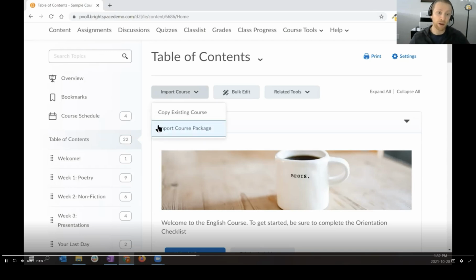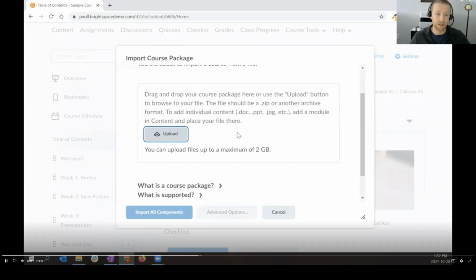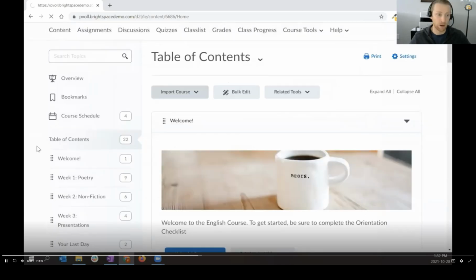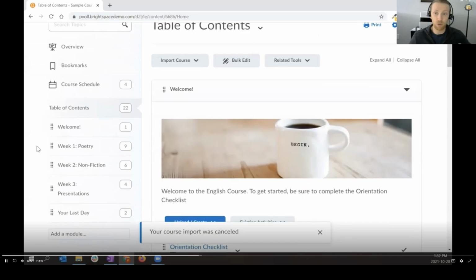But I will point out that when you have access to the sandbox, which will be coming shortly, if you'd like, you could simply choose to import your course package and just test it out. I highly recommend doing it. Just simply download your package from, let's say, Blackboard as an example, and then just drag and drop it into Brightspace, and that will import your Blackboard package. So definitely suggest testing it out. We've built some really robust, powerful migration tools for Blackboard as well as a variety of other learning management systems just to help ease that transition process.